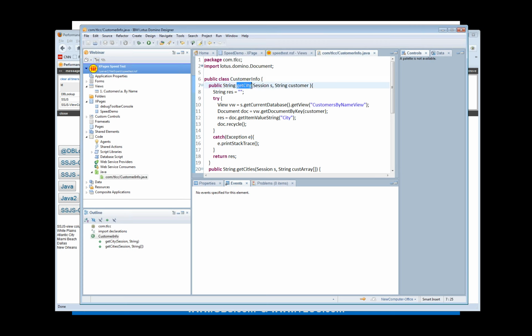And I created my own function called getCity, where I pass in a session and I pass in a string with the customer name. And then we get the view, and we get the document by key, do a get item value string to get the city, and then when I'm done, recycle the document, and we return the result back to this Java method.